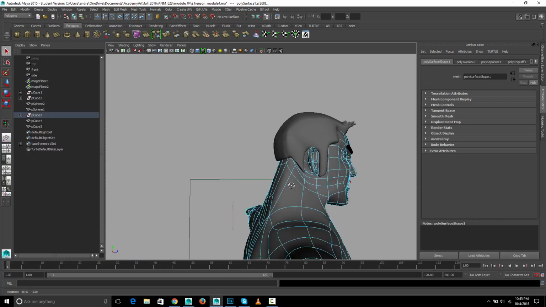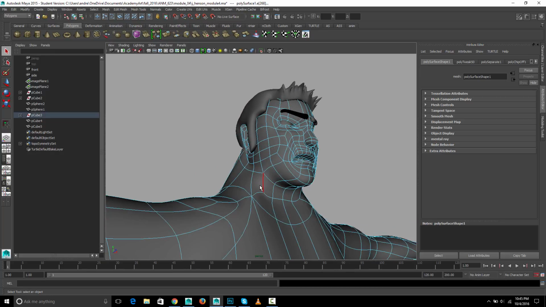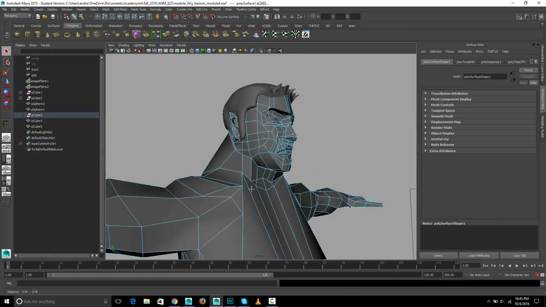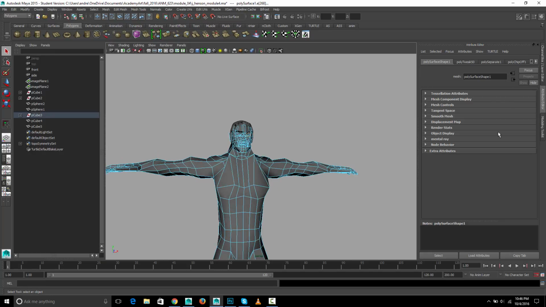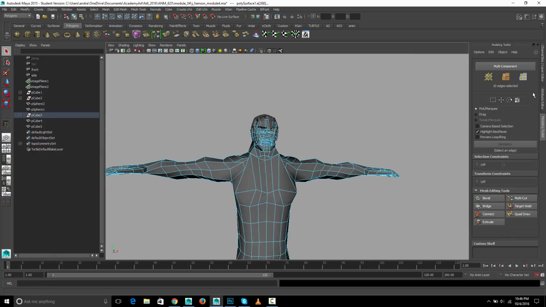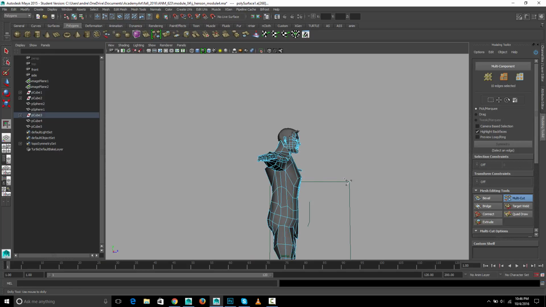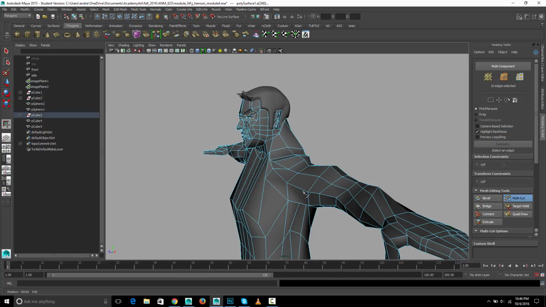I get that he's a bodybuilder and has a thick neck, but it's looking a little too thick, so maybe I would consider thinning that down a little bit. Again, as I've been mentioning a lot, look for these extreme faces. Those faces look really long, so I might look for an opportunity to cut it here. That goes all the way around, so I might split those in half so they're not so big.